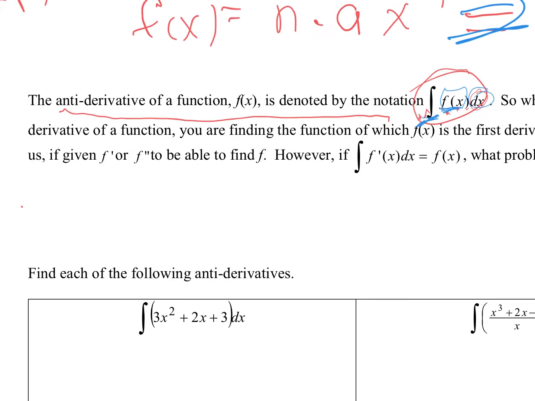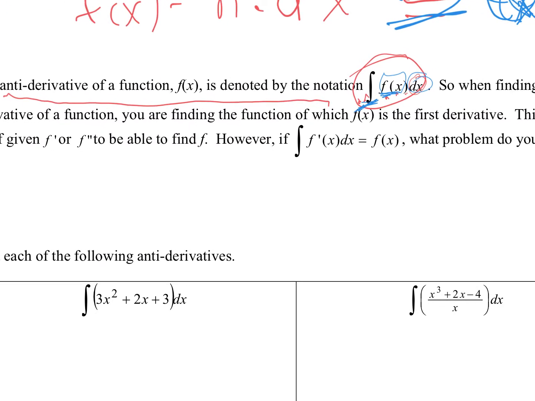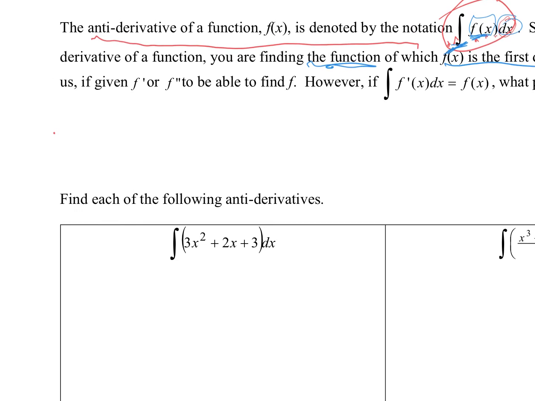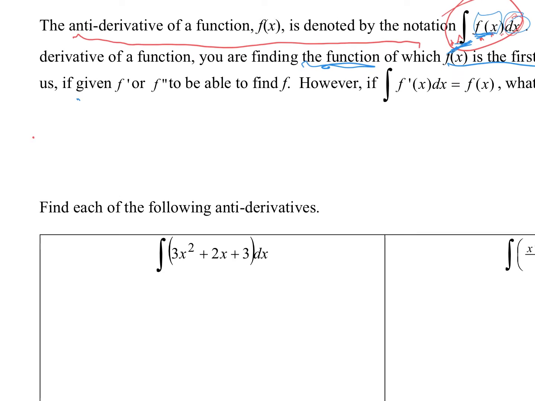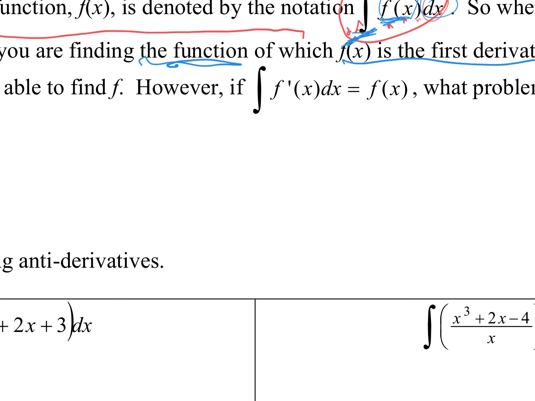So in finding the antiderivative of a function, you are finding the original function that you took the derivative of. You're working backwards. Even if it's f prime or f double prime, you could go backwards from the second derivative to the first derivative. From the first derivative, you go back to the function. If you want to do it a couple of times, you could integrate it twice to get back to f. Let's say you're at the second derivative. To go backwards, you'd have to do the antiderivative 2 times.